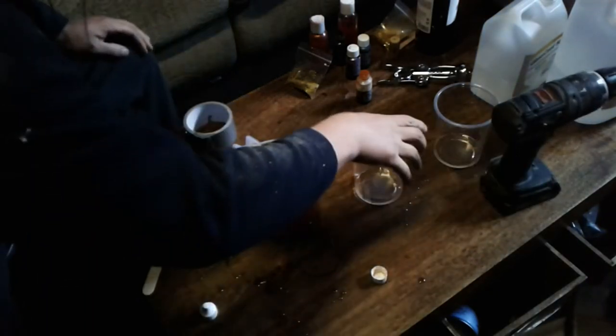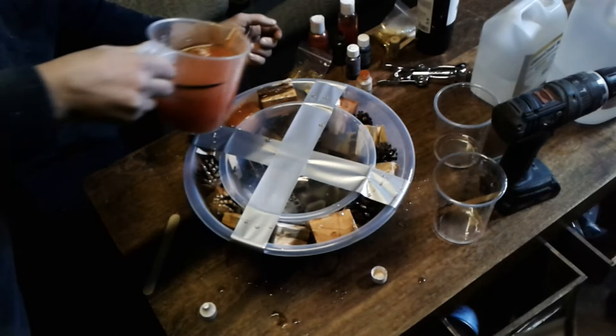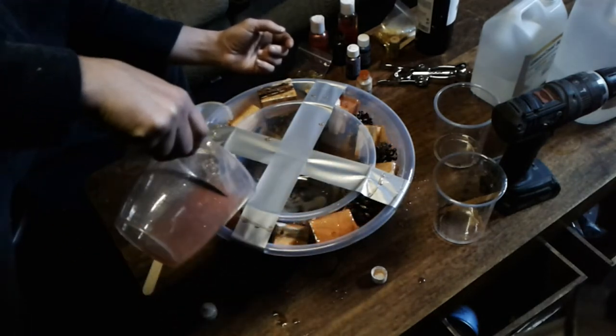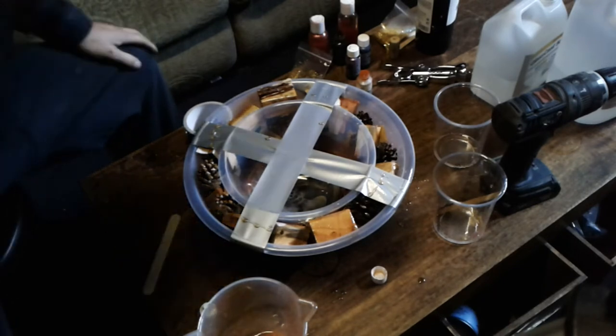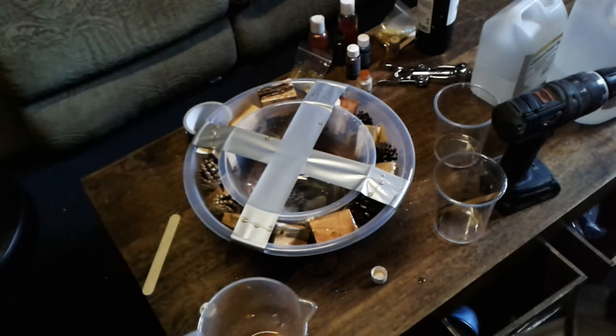My idea for this bowl was to try a graduated fade — black at the bottom, orange in the middle, and a more red color at the top. But resin being what it is, it likes to blend with itself, so at this point it was quite dark. You can see bubbles forming on the bottom of the inner bowl, but I'm not too worried — I've probably got at least an inch and a half on the bottom, and I'm hoping to turn it down to 20 mm, so hopefully all those bubbles will be gone.